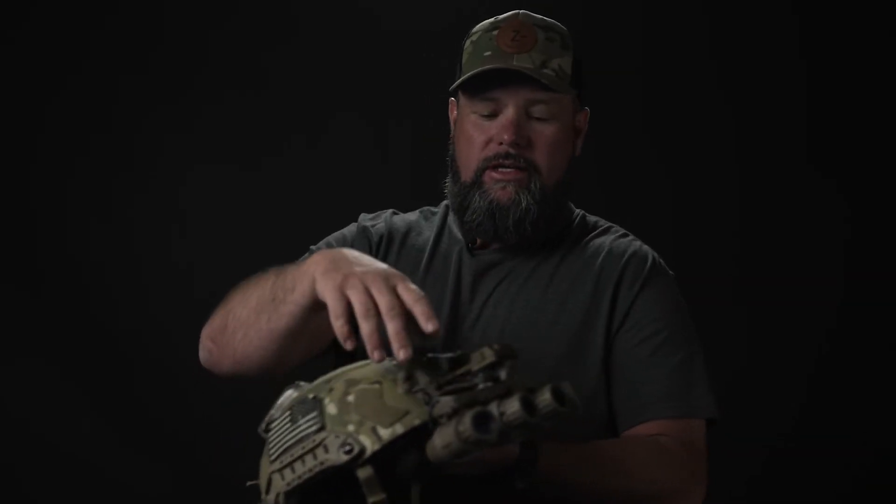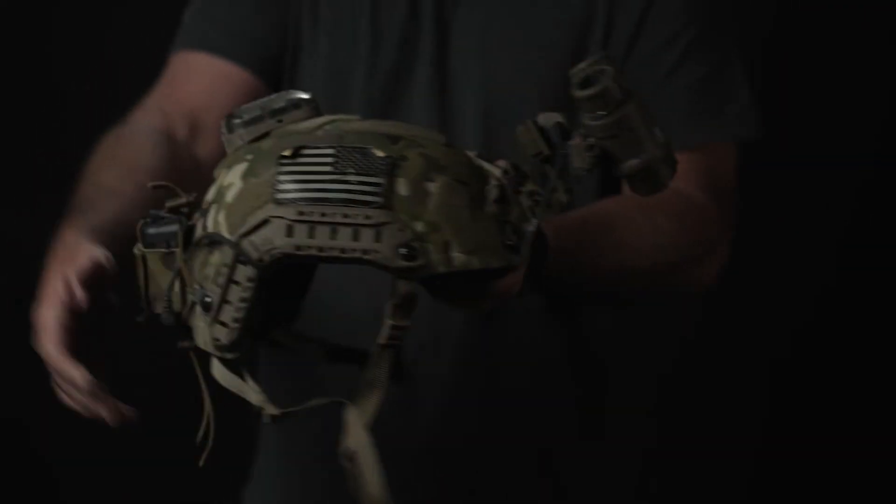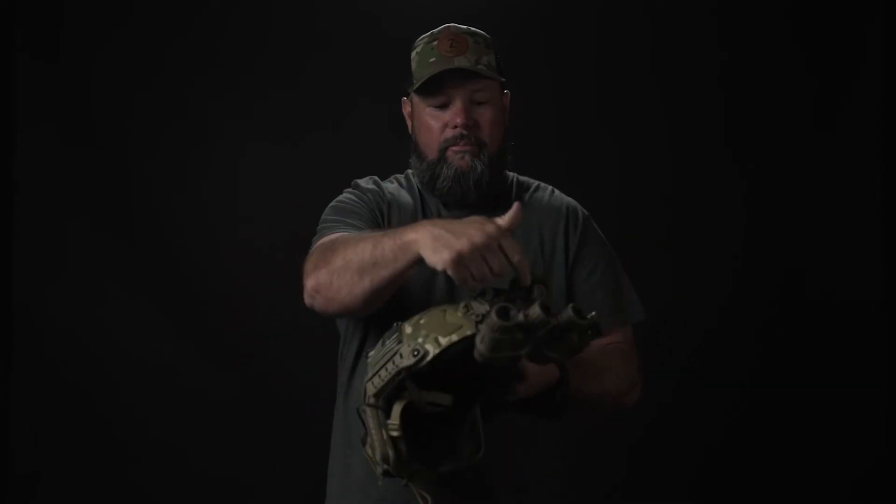A couple of things about the ruggedized Benvis: they stay on all the time, so when you flip them up, they're still on. According to my buddy, this is the highest-selling model. Some people like the older ones that turn off when flipped up, but right now the ruggedized version seems to be the top seller. It doesn't run off a regular battery inside the bridge — it runs off a battery pack only. I used them for two nights, about eight hours a night, never turned them off, and the batteries were still good. I think it's something like 40 hours total on the pack.